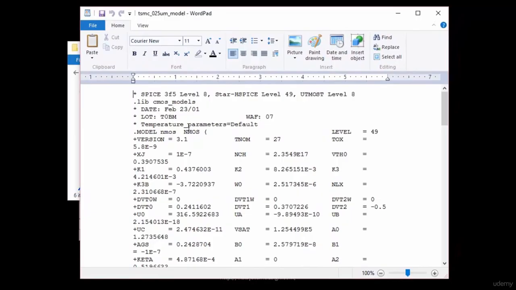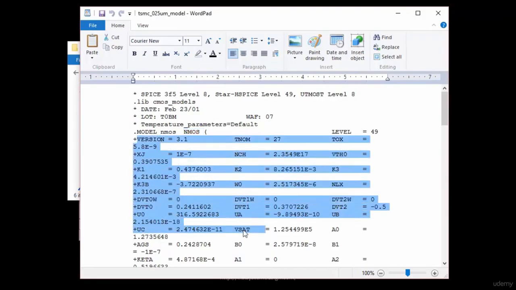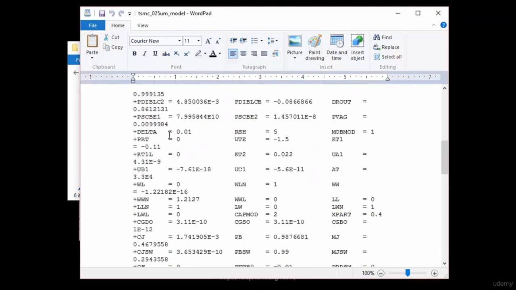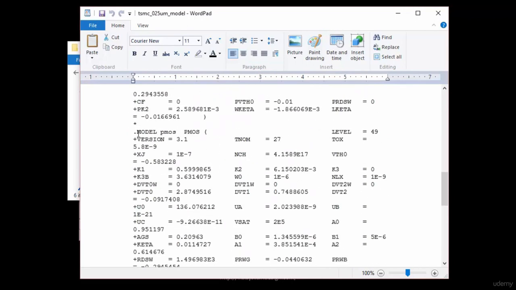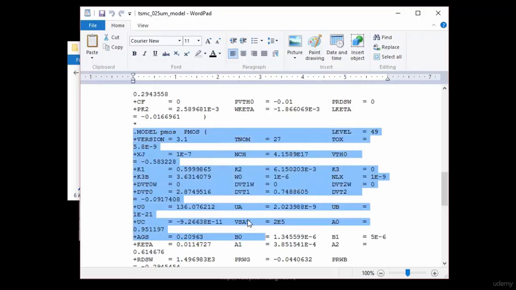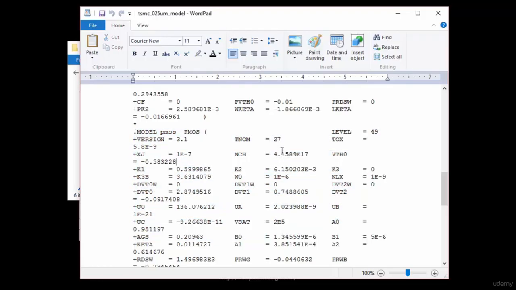Then the final step is to describe the model file. So this is very important. If you see this particular model file, this is the one which has got the complete description of your NMOS and PMOS transistors. So all the technological parameters, all the parameters which are related to the 250 nanometer technology node, are all described in this model file. I'll open this model file in a bit from now. So this is the file from which it takes all the descriptions of the NMOS and PMOS.